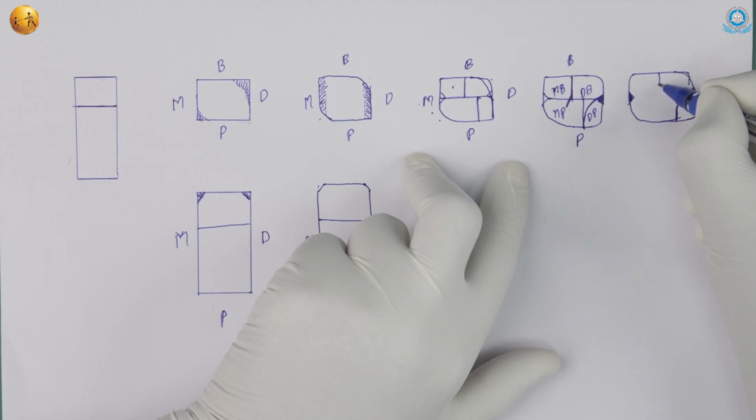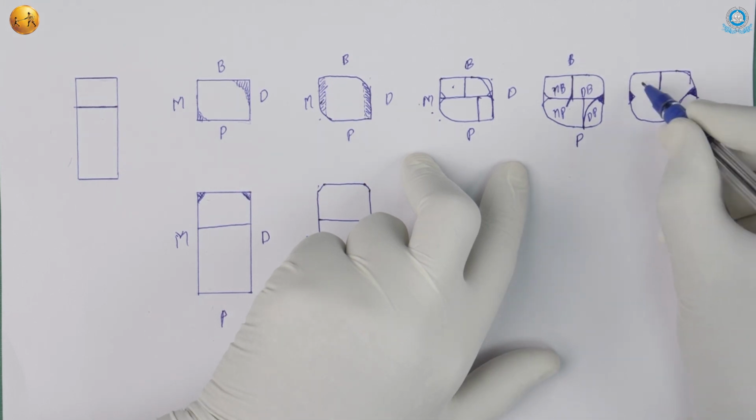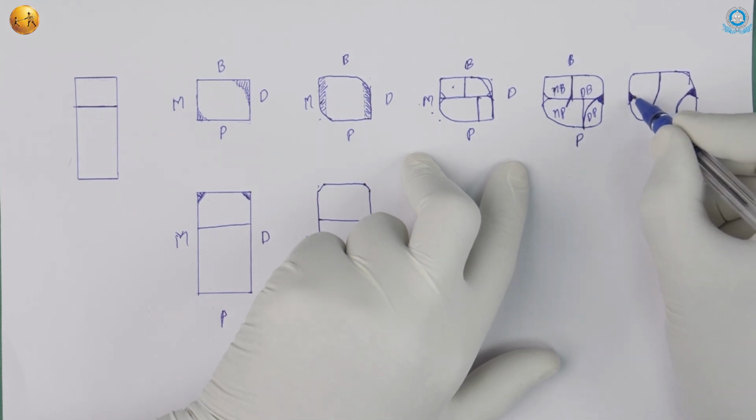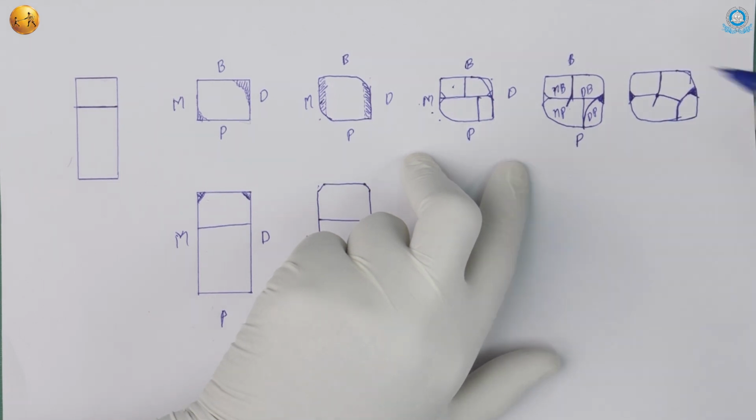This is buccal developmental groove which enters into the mesiopalatal cusp. So automatically this becomes oblique ridge and this becomes transverse ridge. So on the transverse ridge, the central groove goes straight to the central pit. So this is the central pit, and from the central pit it goes a little obliquely on the oblique ridge. So this is how the groove pattern is. So this becomes a cigar groove.